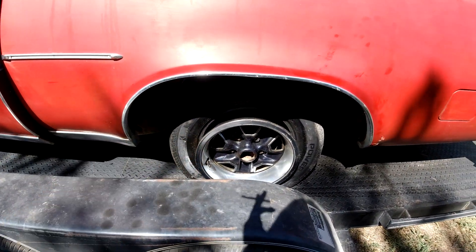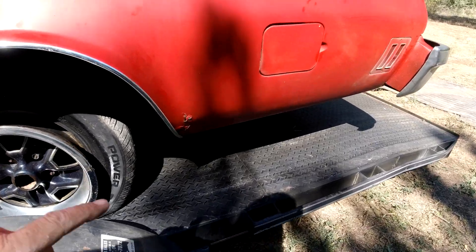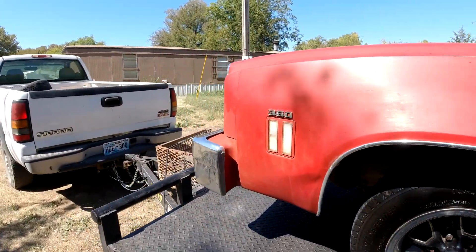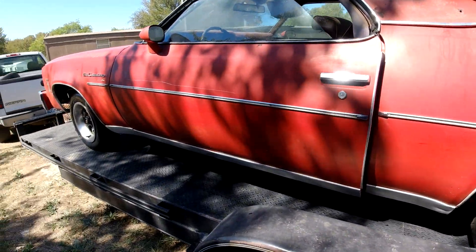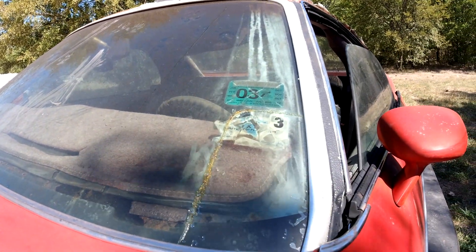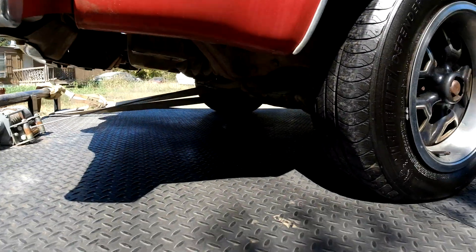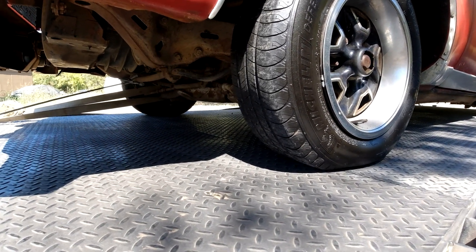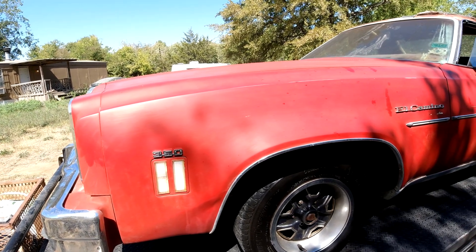I need to air up this tire and get it off the trailer. There's some bondo and rust there. Those drums being rusted to the brake shoes tells me she's been sitting for a long time. We don't know if it's 1985 or later — the sticker says 2003, so maybe the guy just kept buying tags every year. I think the odometer reads 71,000. I'll get it unloaded and check out the engine and see if we can get this old turd running.